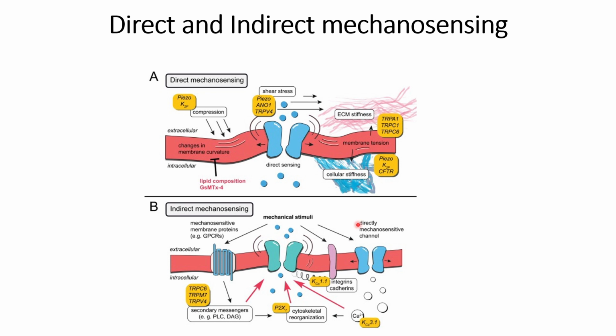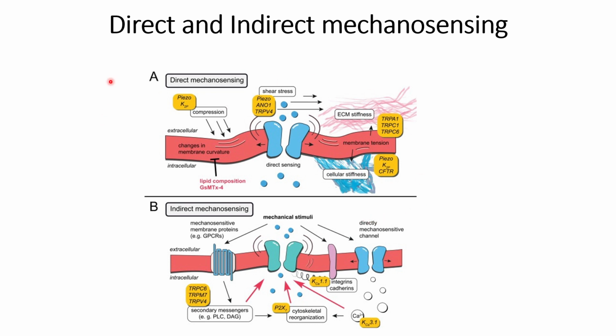And when these are combined with the direct mechanosensing channels, some of the calcium that enters within the cytoskeleton will also cause a gradient difference of Ca2+ between the extracellular matrix and the cytosol, and this gradient difference will help in further opening of the mechanical channels. So these are some of the indirect mechanosensing ways by which the ion pore channel can be regulated.